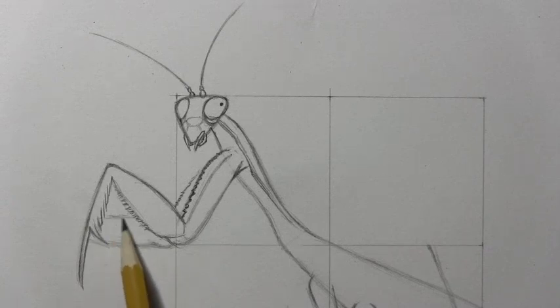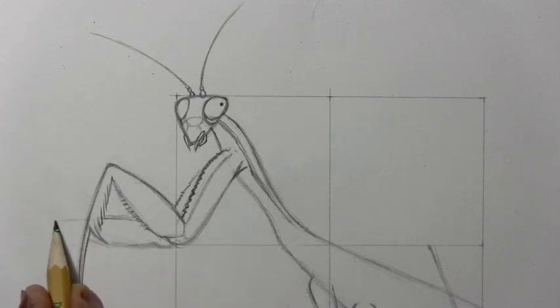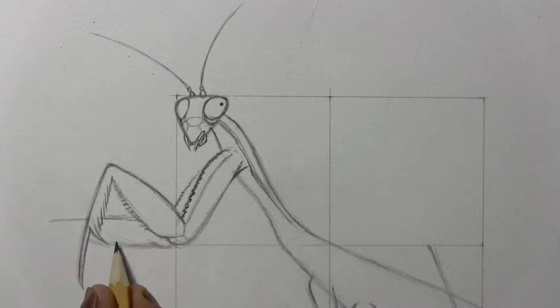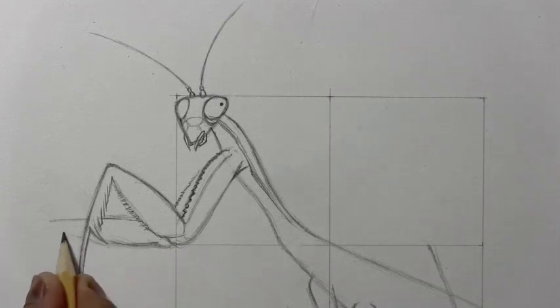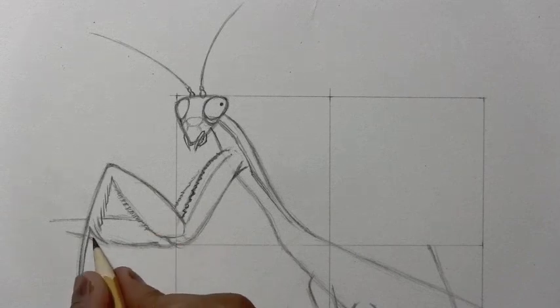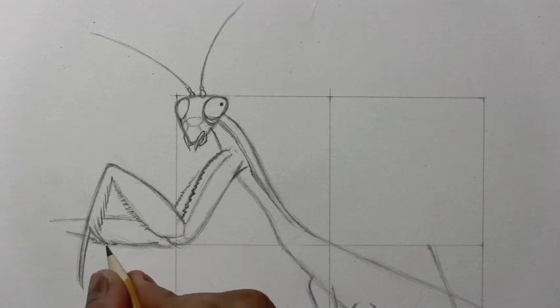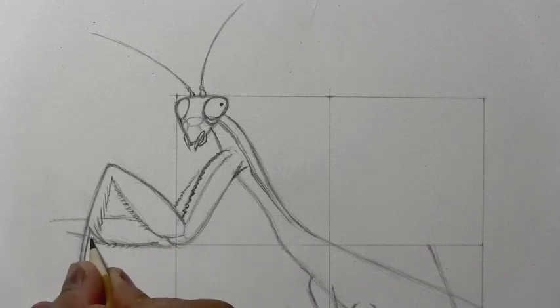But I'm going in and doing the second arm back here. And again, all of these joints are flexible and you could come up with any pose you want. You may decide that this one is not quite the classic praying pose that you expect to see from a praying mantis. I looked at a photo and saw that at least one particular praying mantis, at one particular moment, had his arms in a formation like this, sort of stretching out.